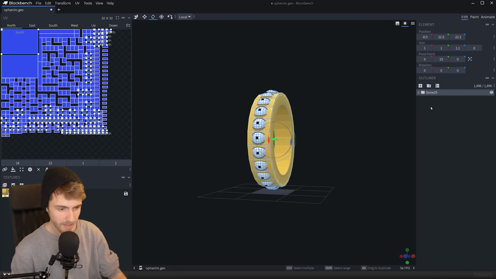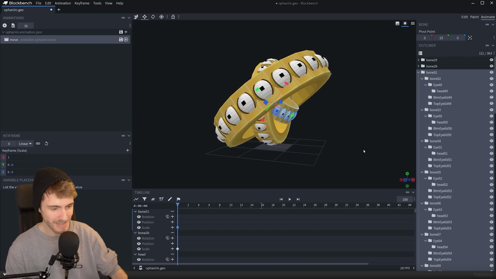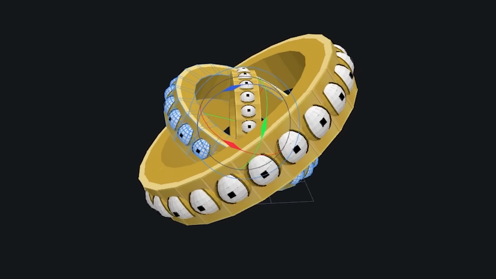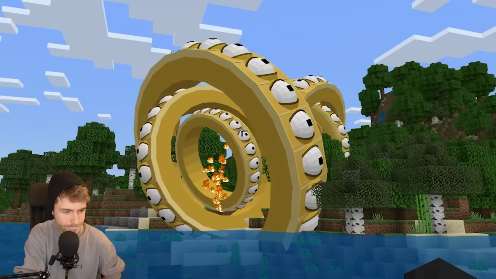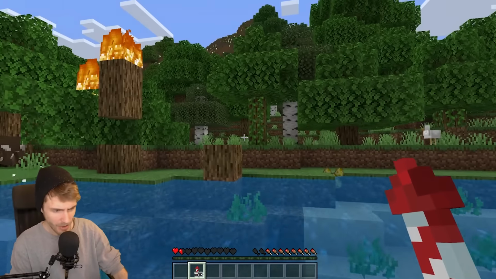Alright, so now we can duplicate the ring. Ooh, my computer does not like that. Alright, so let's maybe stop at 3 rings. I don't want to fry my PC. And now we can make every ring rotate. Okay, we're almost done. Let's see how that looks in game. None of you were planning to sleep for the next week, were you? Good. Oh, okay. I forgot about the fireballs.